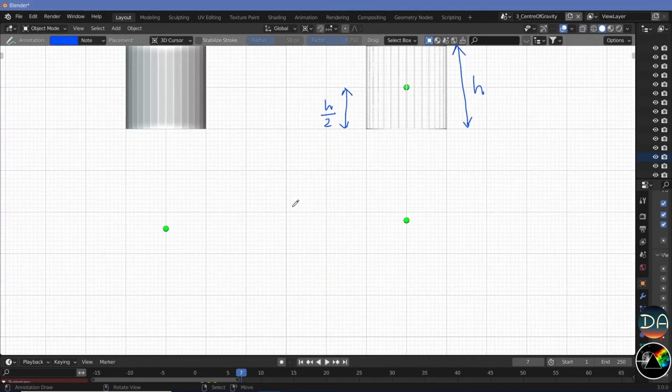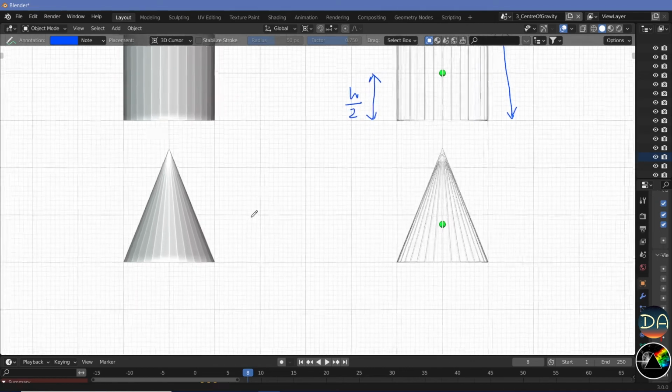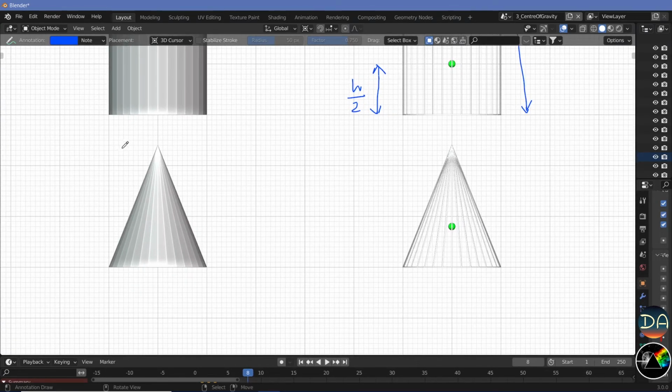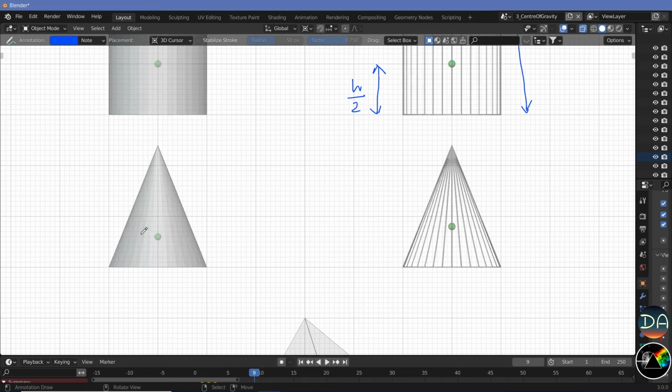Things, however, start changing when we take a look at cones. Because a cone is not symmetrical, the top clearly has less mass than the bottom. We actually see that in the case of a solid cone, there's a lot of mass at the bottom, and therefore the center of gravity is pulled towards the bottom, and that's why it's present at a height of just h/4. That is assuming the height of the cone is h. However, in the case of a hollow cone, the center of mass is present a bit higher because there's less mass at the bottom compared to a solid cone, and that's why it's present at h/3.